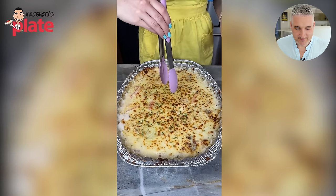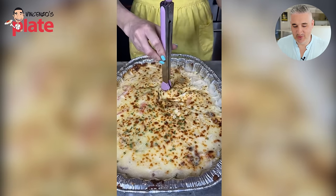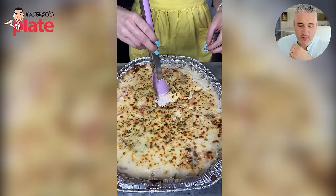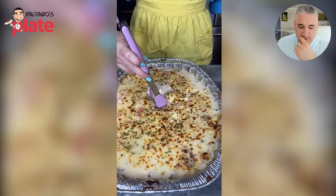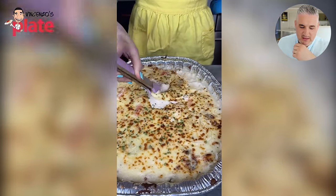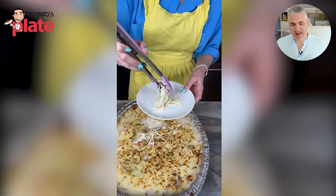Dig right in here and see how this is done. Oh, the most disgusting part of the video. Oh, terrible. Oh, look how water it is. Look at that water. So much water. The most disgusting thing I've ever seen. Look at this terrible, this moment is. This moment is hurting me. I will never show this to my nonna. Never, never, never, never.